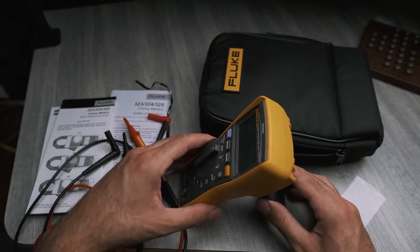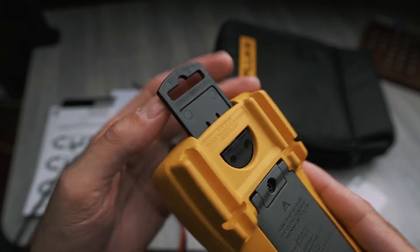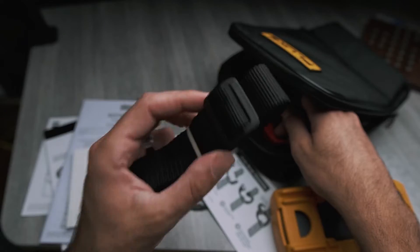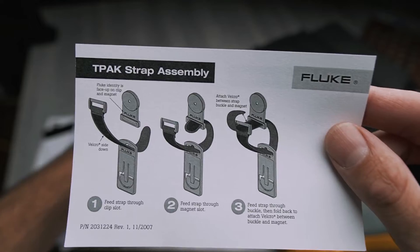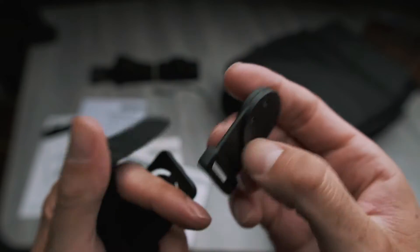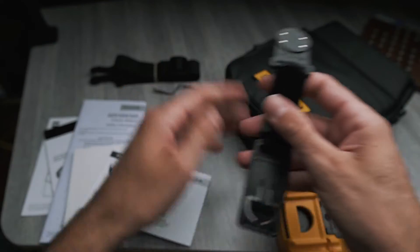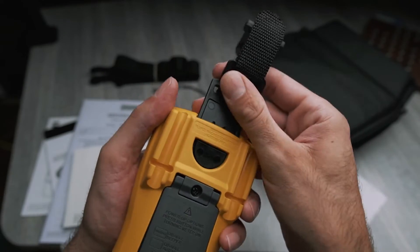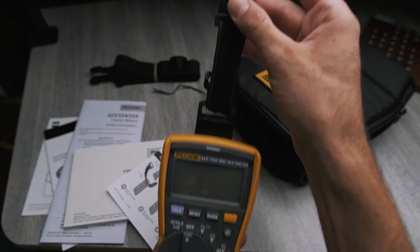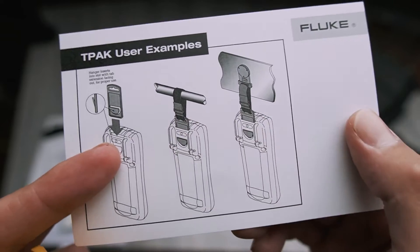It's got a kickstand, so you can prop it up like that, and it includes the hanging kit. This will clip right in here so you can hang it. Here's the strap for the bag and here's the hanging strap — you run the Velcro through here, and this is like a magnet. You pull it through and slip it through the slot. Now we have this magnet hanging strap. You can clip this into the multimeter and with this magnet, you can hang it from an electrical box, pipe, or any sort of metal to keep it in view and keep your hands free. Or you can run the Velcro around something to hang it as well.